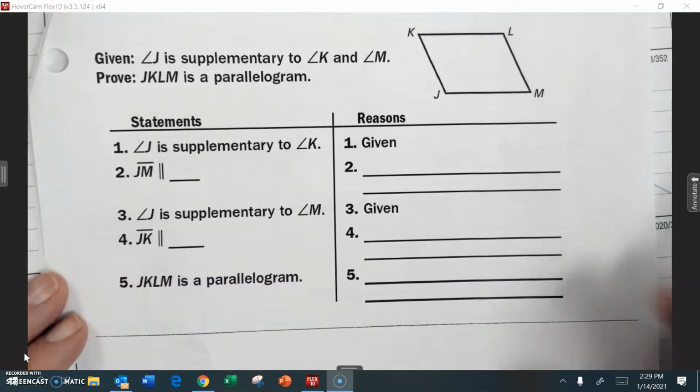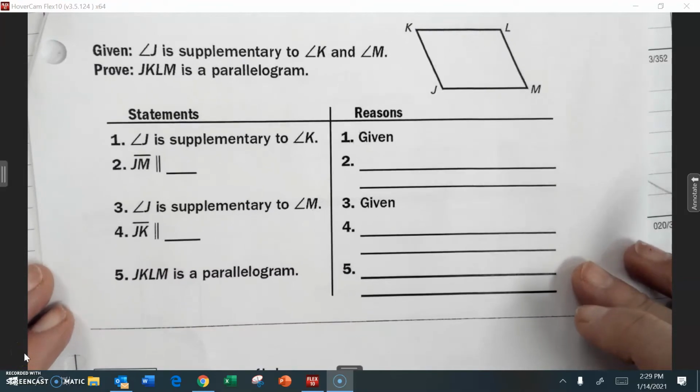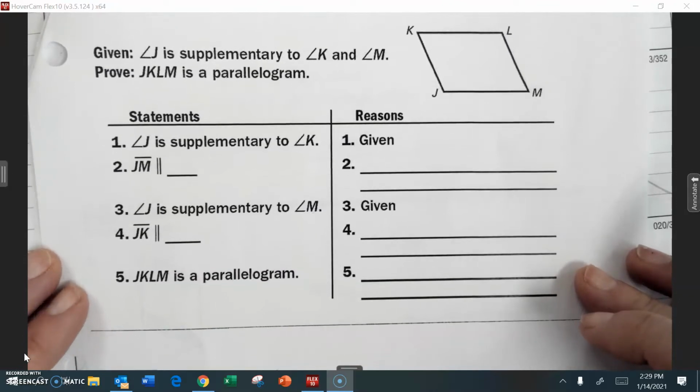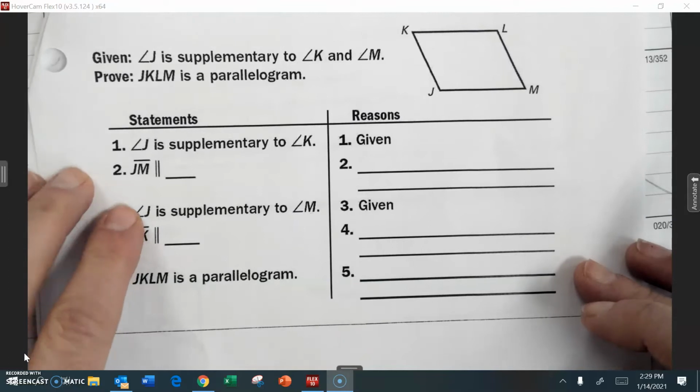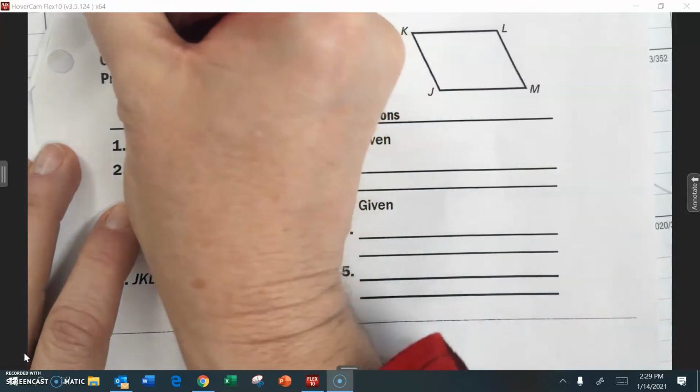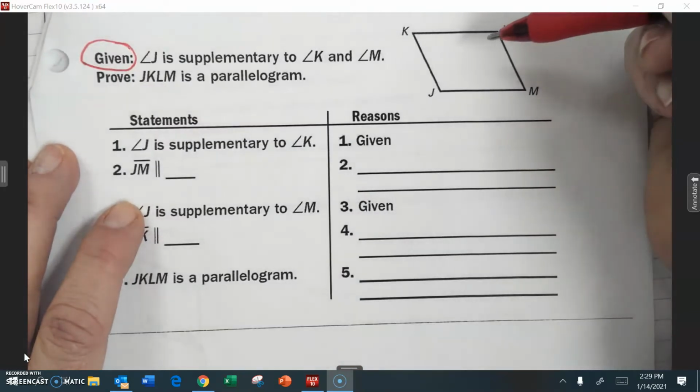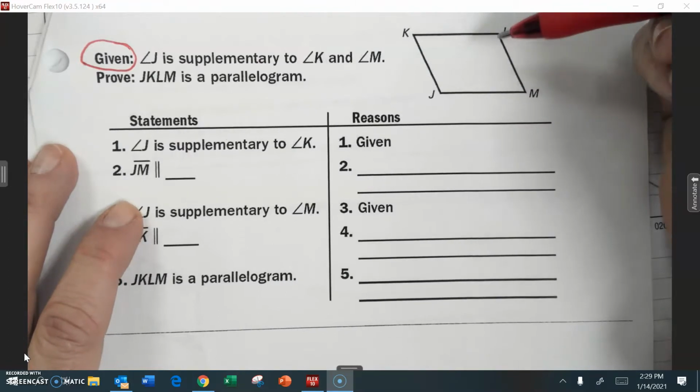All right, so for the last two examples in our notes, we're back to those two-column proofs, which I know you all love. So we need to make sure that, and I've kind of taught this from day one, when you start a proof, you really want to look at your givens and say, what can I write or put on the diagram, mark it.